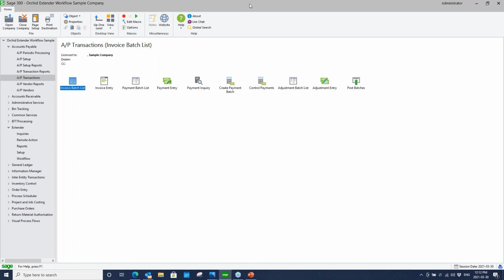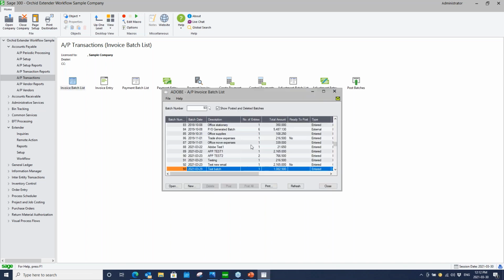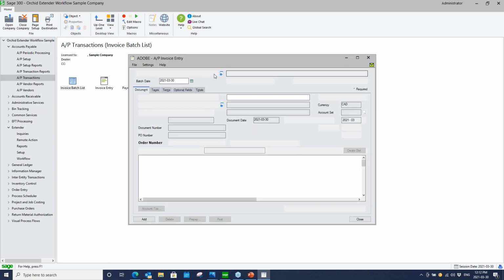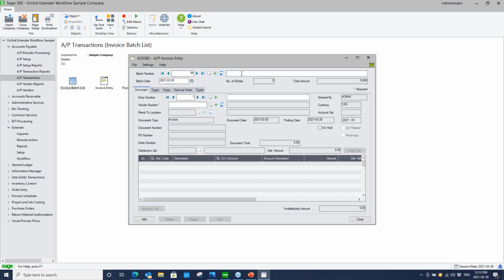So I'll log into this company here, my Adobe one. And for this one, I've set up a workflow for an invoice batch. So I'm just going to create a new invoice batch. Let's just call it Adobe test. Enter all of the necessary information that I'll need.